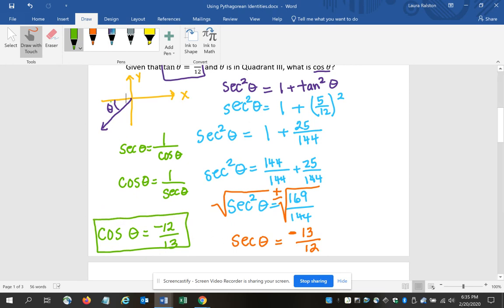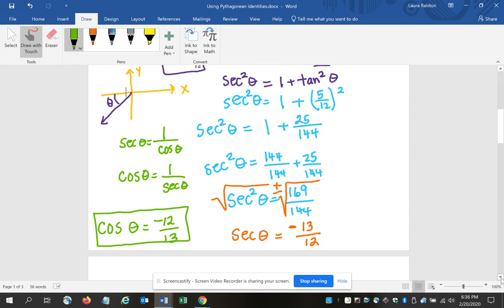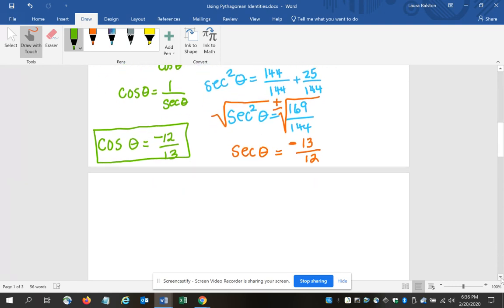And again, it's negative because we're in quadrant 3. And in quadrant 3, remember, any ordered pair is going to have a negative x and a negative y, or in this case, a negative cosine and a negative sine. So that's one place where students get tripped up, is when they're looking at which sign, S-I-G-N, should be on their final answer.